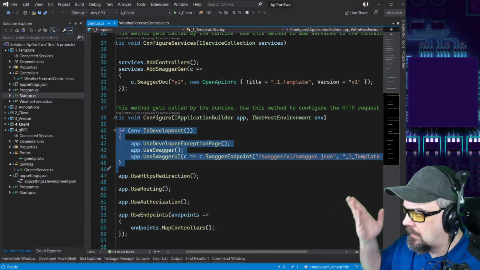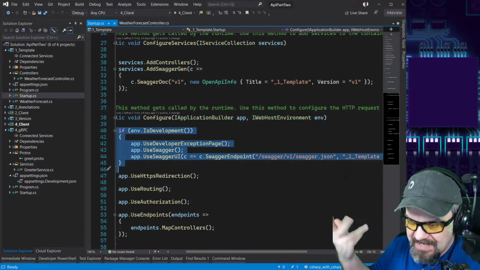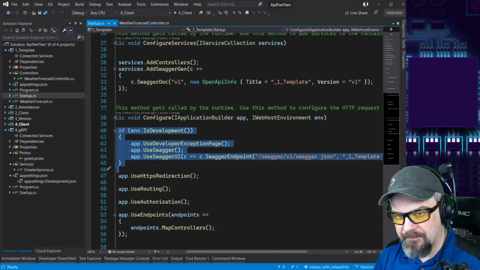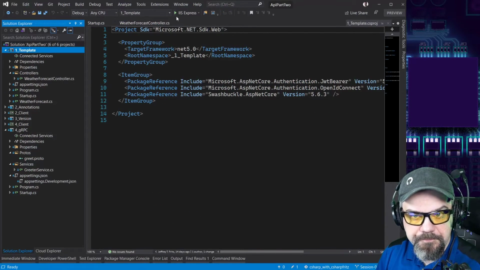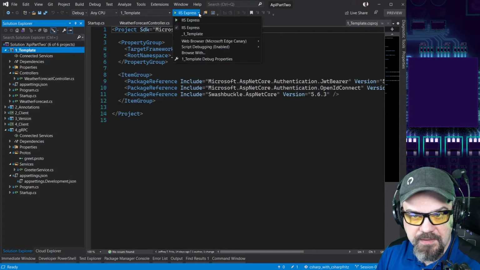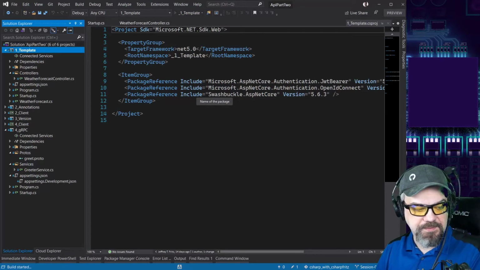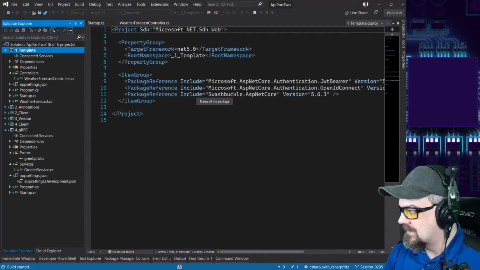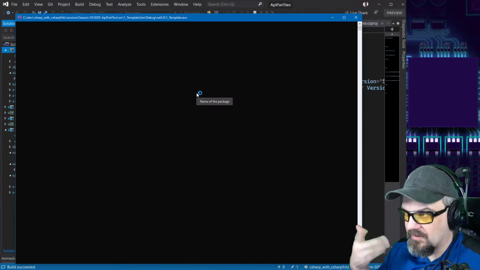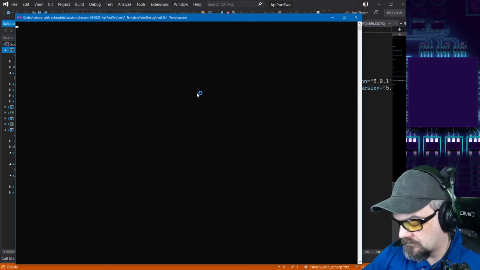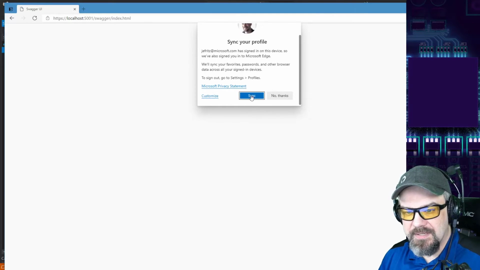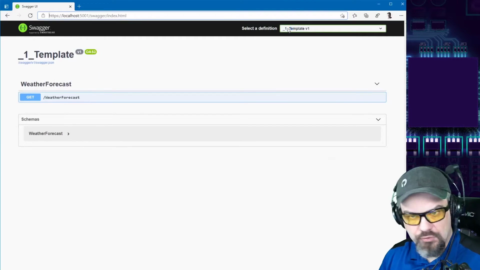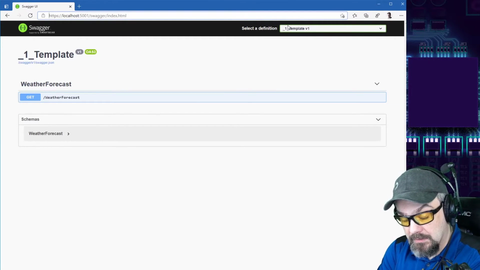But this Swagger user interface makes a very nice user interface available. We saw a little bit of this last time, and I'm going to start this instance. I don't want to use IIS Express. Give me just the Kestrel instance, and we'll take a look at the user interface that this generates for us, and step into adding more definition, adding more capabilities to the user interface so that it becomes a little bit more interesting for those folks that are going to interact with our project.